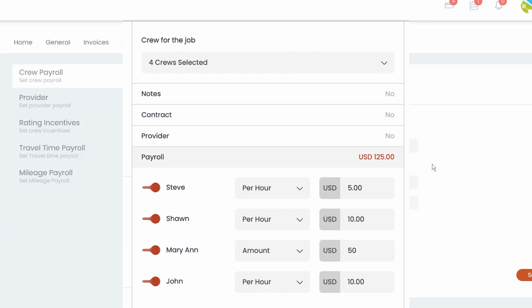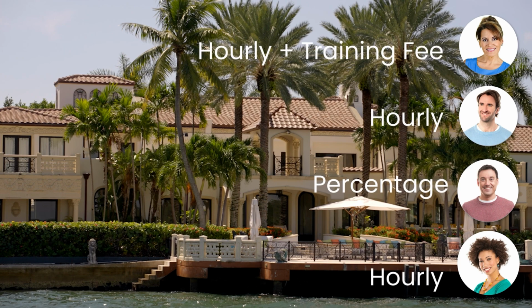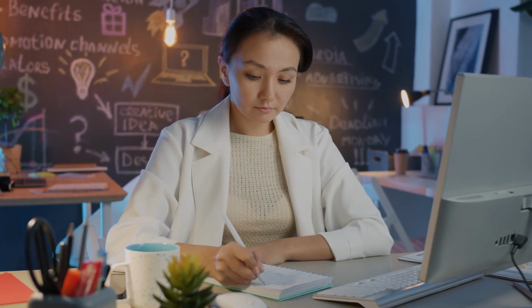You might say that one of those people of the 3 is a trainer training the other 2. And so they get a bonus. So for that job, they get their base pay plus a bonus. So now you have different prices that you've added in for that specific job. So it allows you to bust up the pay and then pay like an independent contractor or pay a percentage. You can pay on the house, you can pay hourly rate, however it is that you pay. But all the pay can be different for the same job. Then when you go to do your accounting, it's all right there and it all breaks down. It says this employee earned this amount of dollars this week.